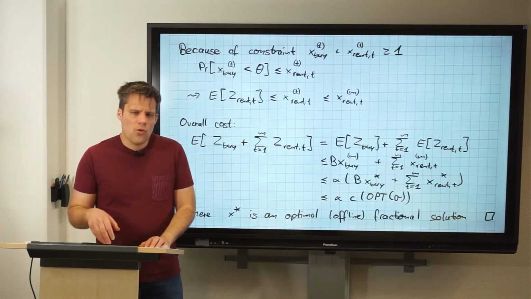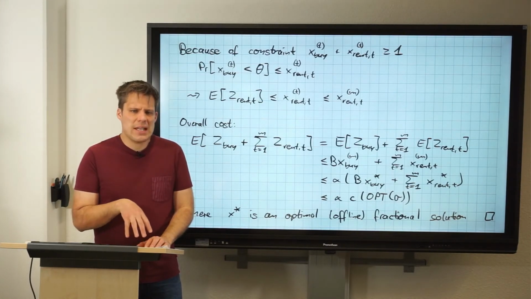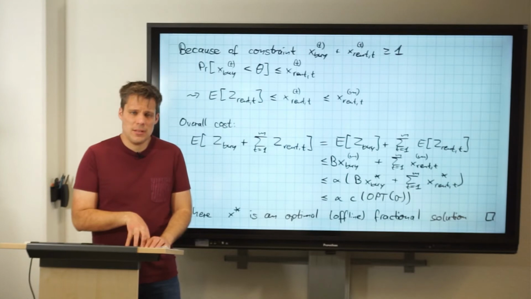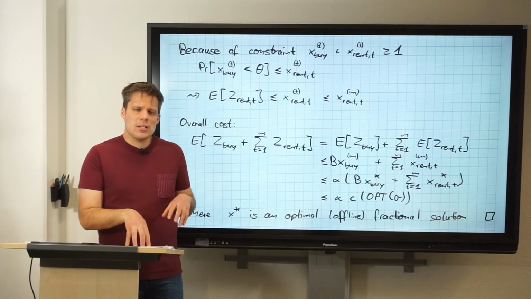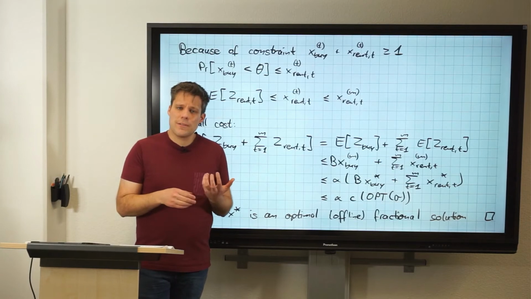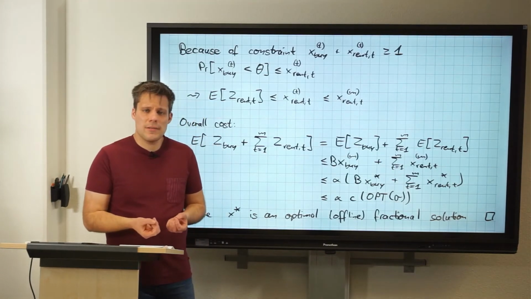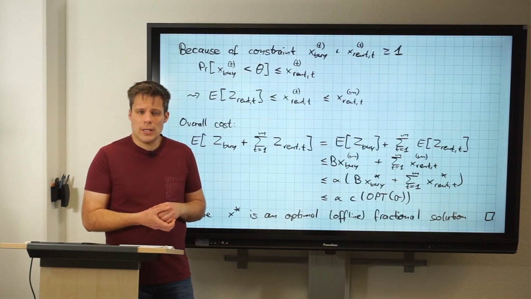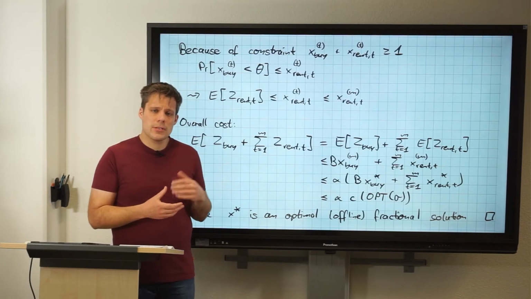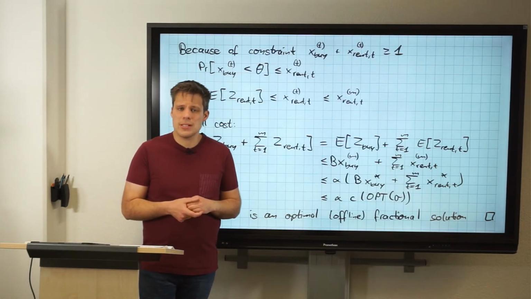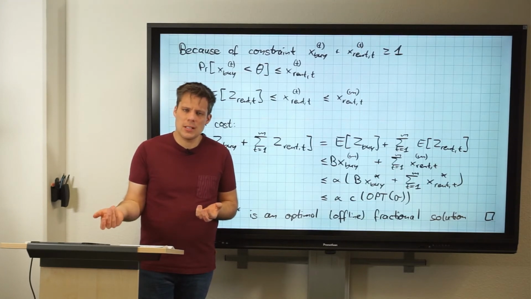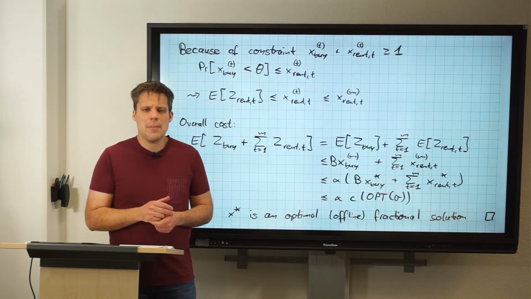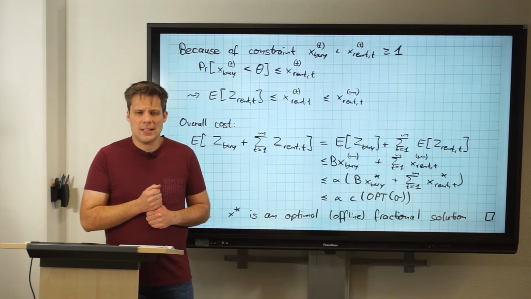Good. For set cover, things aren't as simple. There, we will actually have to lose something because it is not true that for every fractional solution there is an integral solution of the same cost, or at most this cost. This is true for ski rental, but this is not true for set cover, as we've actually already seen. So we'll have to be a little more careful there, but generally we will use now the same approach to also solve the set cover problem.